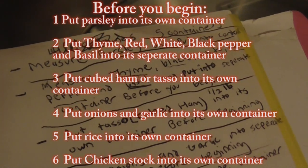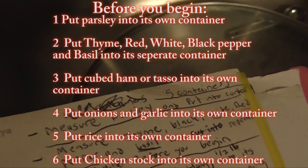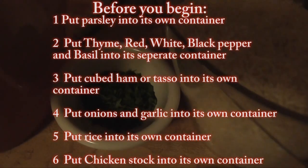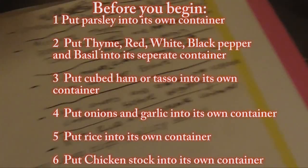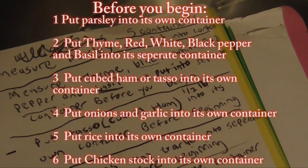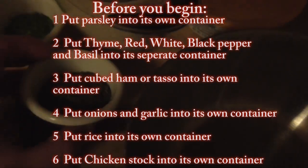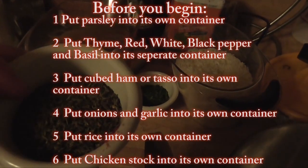I recommend that you put the parsley in its own container, okay? It says right there, 5 containers. Measure parsley and put into container. Alright, well here's my parsley right there, in between those 2 cups. That's my parsley in my own container. What you want to do is measure the thyme, the black pepper, the white pepper, the red pepper, and your basil, and put it into a separate container. What you see right here is all those 5 ingredients in this little cup, ready to go. It's all measured.